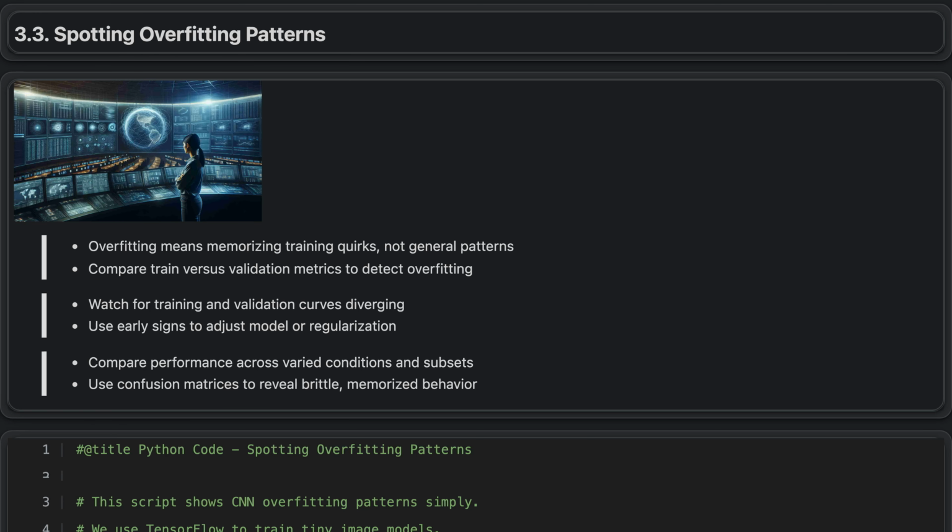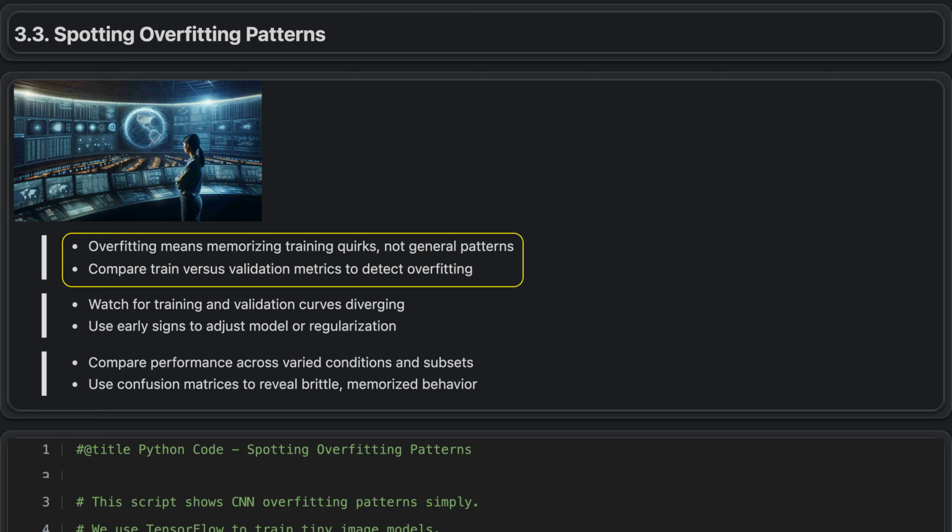Spotting overfitting patterns. When evaluating a convolutional neural network, you should look beyond accuracy and check whether it is overfitting to the training data. Overfitting occurs when the model memorizes noise or labeling errors in the training set instead of learning general features, which leads to strong performance on training images but weak results on validation or test images.